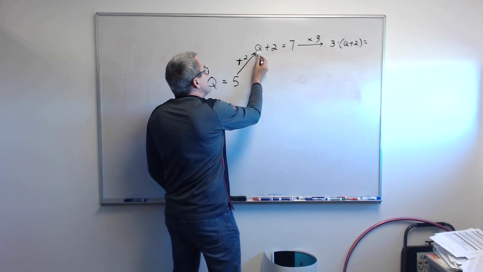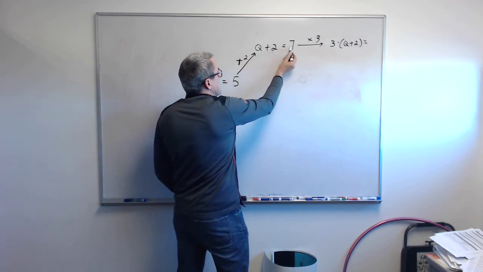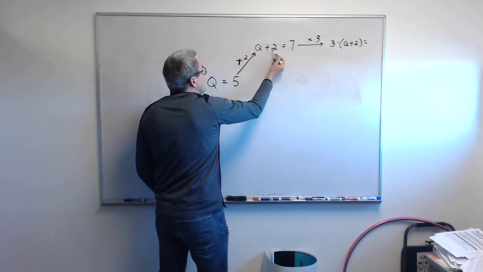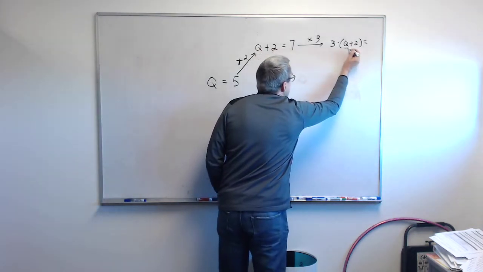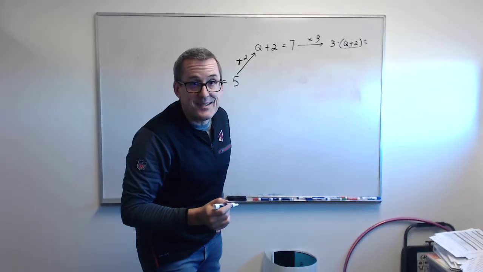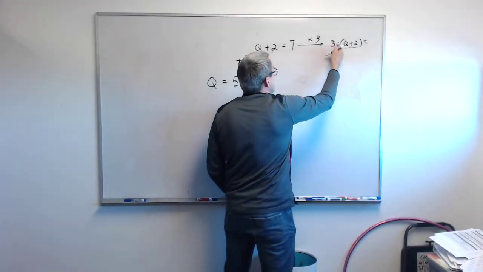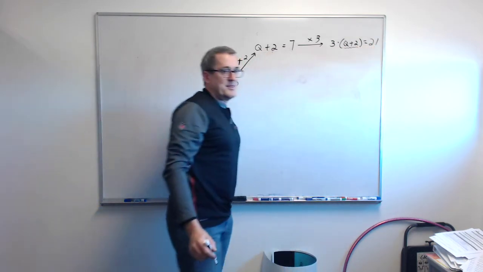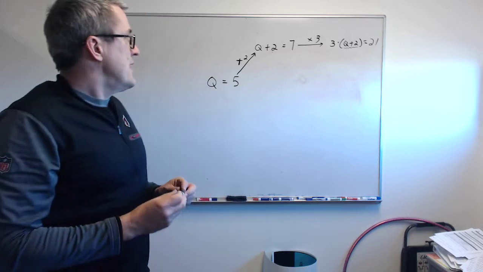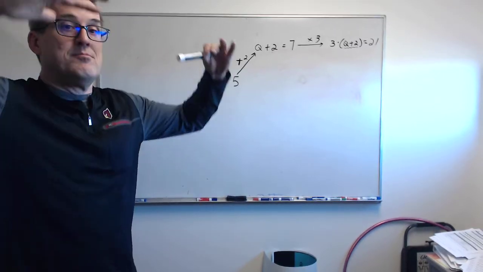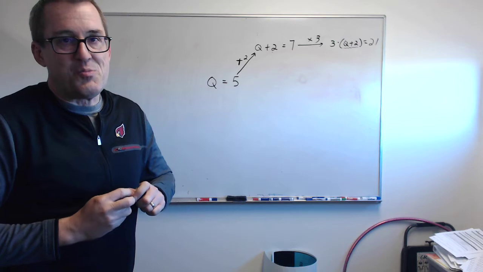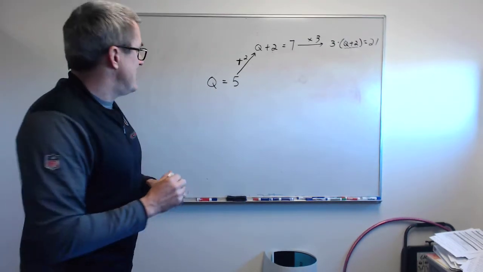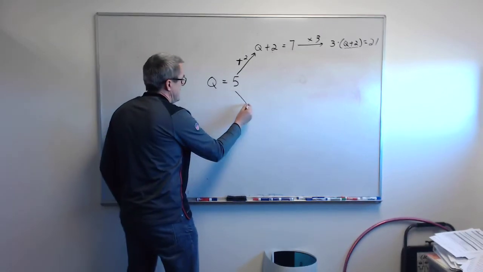We've already claimed that q plus 2 equals 7. And we claimed that because q equals 5, and 5 plus 2 equals 7. If q plus 2 equals 7, then this q plus 2 right here is equal to 7. So what this says is 3 times 7, because q plus 2 is 7. And 3 times 7 is 21. So now we have another claim that 3 times the quantity, as we say, q plus 2, which we know is 7, is 21.